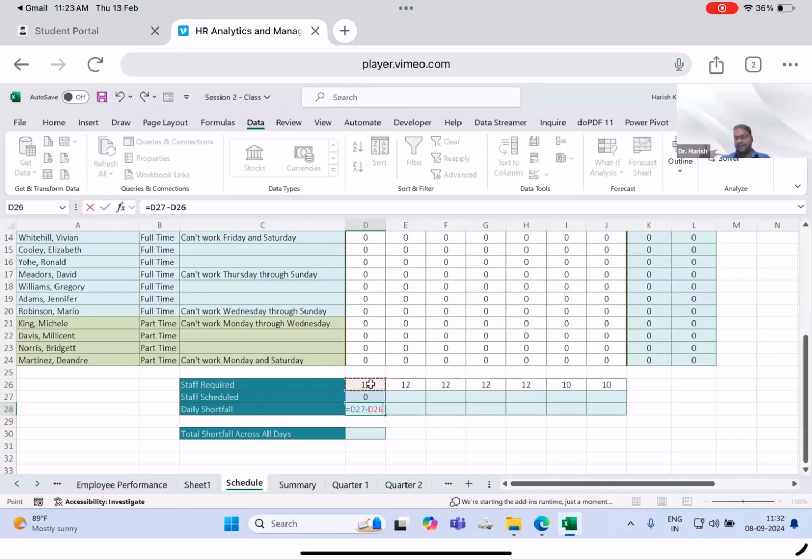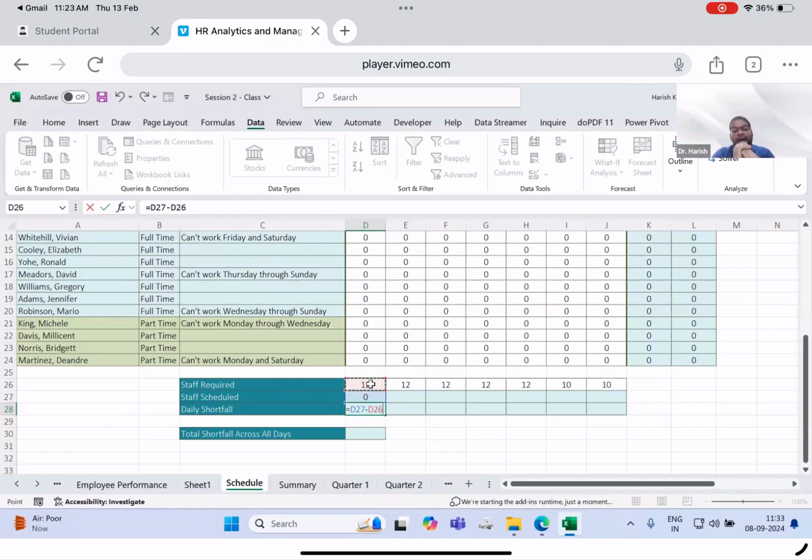Imagine the condition that out of 20 people, 12 people have gone for vacation, so only 8 people are available. That means a shortfall we are going to calculate here. Shortfall of 4 people. Shortfall of what people means what is required minus what we have got, right?